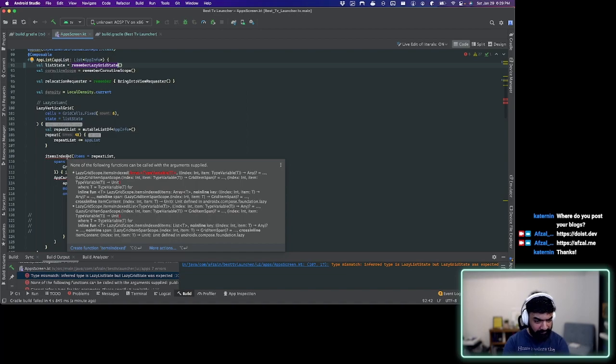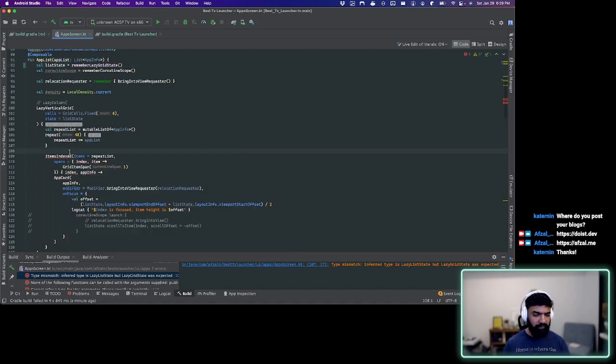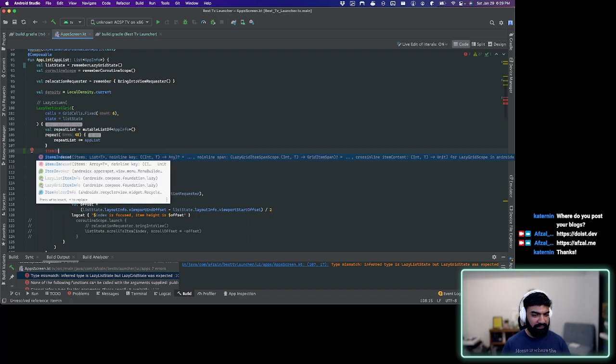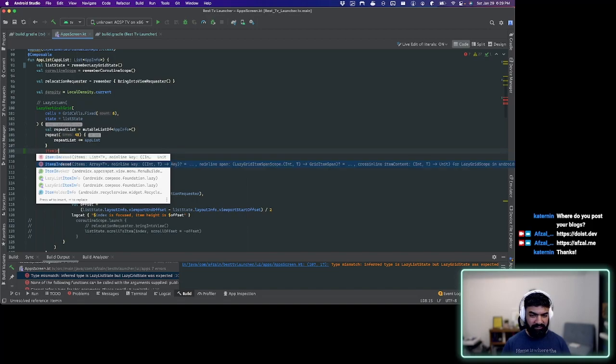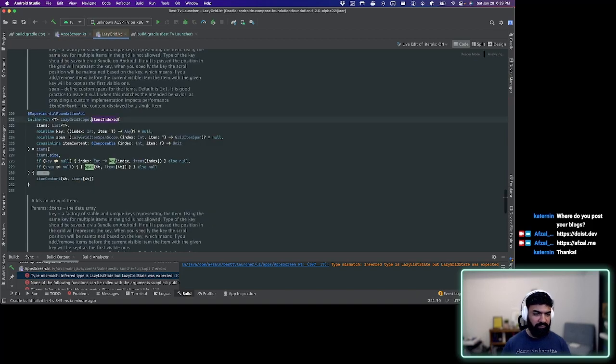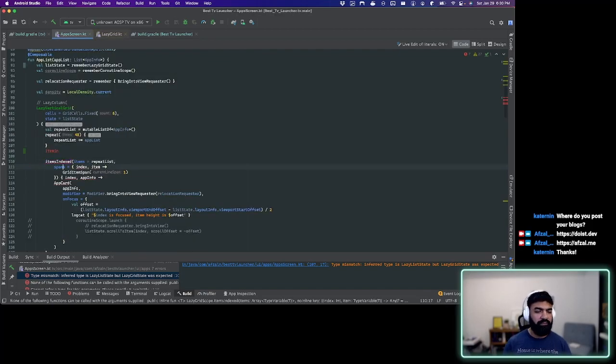Lazy grid has a different items index. Oh man. Okay, let's see. There's 2 item lists and well, this one takes a list. Doesn't have spans. Oh no, it does. Okay. Ooh, span is different now. Oh. Okay. Alright, that fixed it.